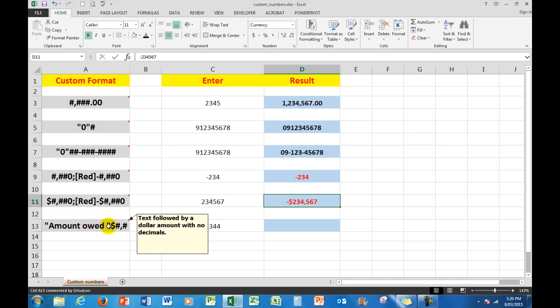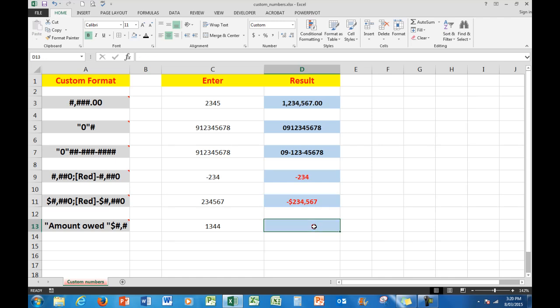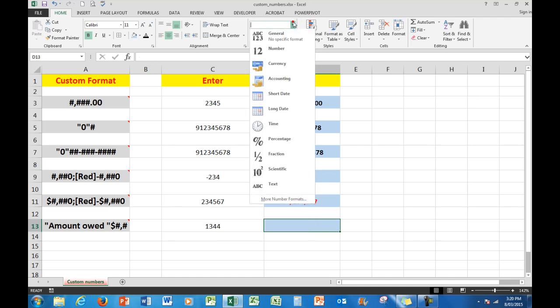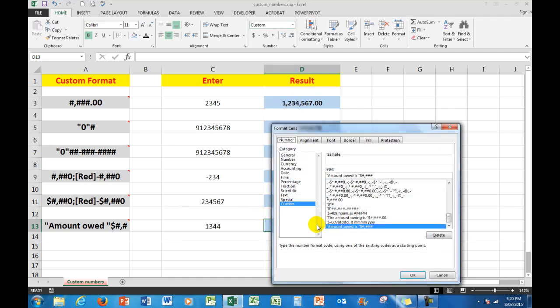In this case, in the custom formatting, what I've done is type in double quotes, because I want text to show, "Amount owed is ", with a space after "is" to space out the answer, and then I've simply said a dollar sign, showed the thousands with a comma, 1,000 separator, and the hashes show any number 0 to 9.